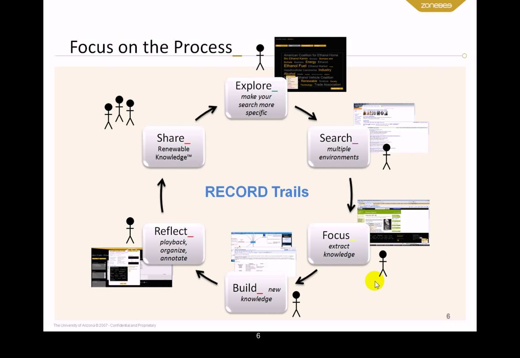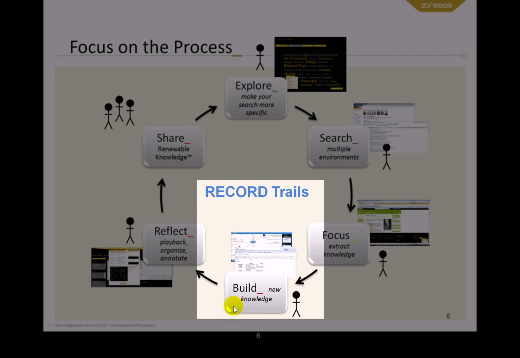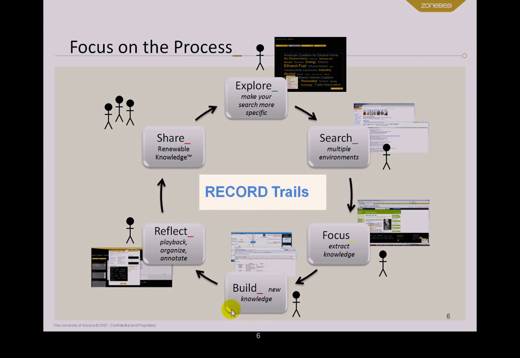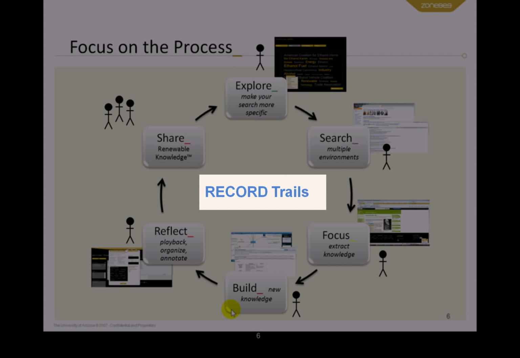Under Build, there are applications like concept mapping in Google Docs to allow you to do something with the information you've discovered and make it part of your trail. In order to create a trail to begin with, the learner must record the trails by pressing on the record button.